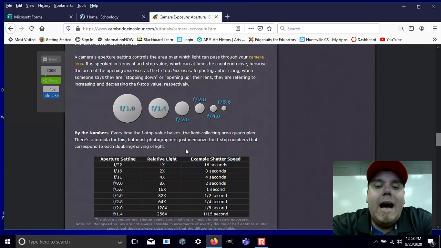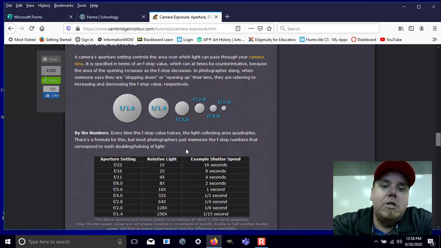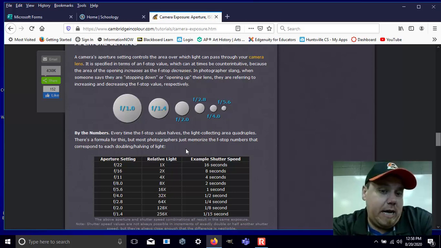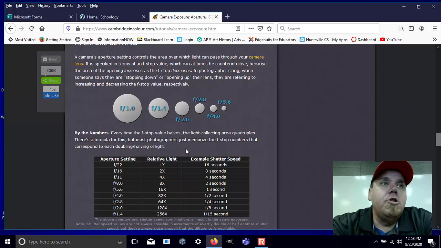You use higher f-stop numbers under average light conditions because with a higher f-stop number, you need more light to come in. You need natural light, basically. Under lower f-stop conditions, you're going to need more than just natural light. If you shoot at a very low f-stop number, it allows you to get very close to your subject, but you're probably going to need either a flash or some other light source in order to get enough light to enter into the lens.